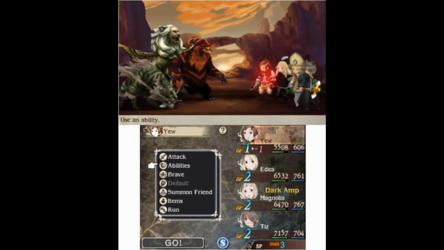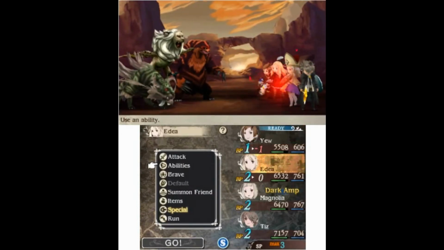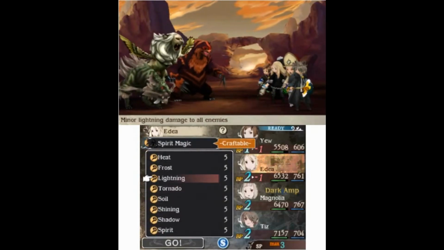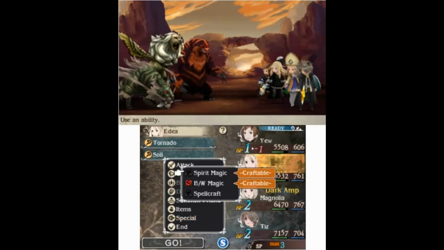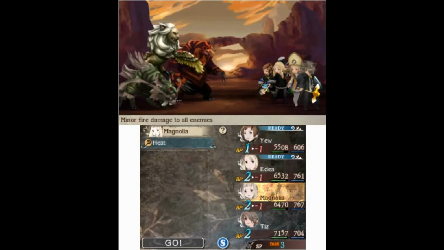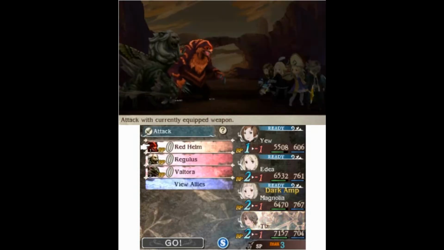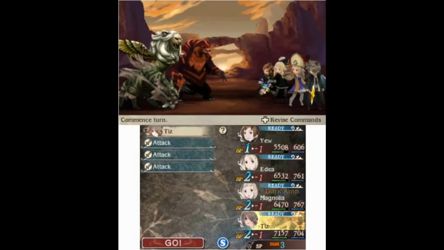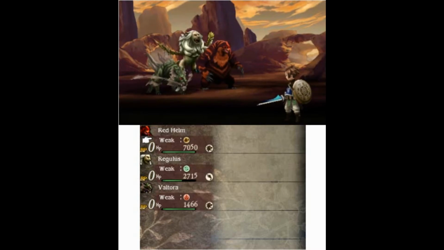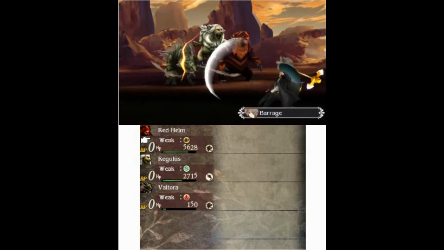Okay, good. I'm glad that missed. Okay, so let's have you attack that one. Let's have you do tornado, do soil, and do one cast of heat. Let's have you do double heat, and then one cast of soil. And then let's have you go after that one. Ooh, nice.